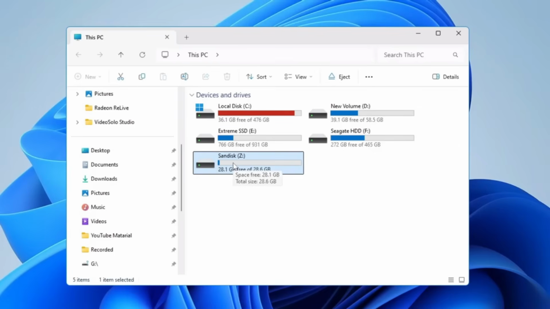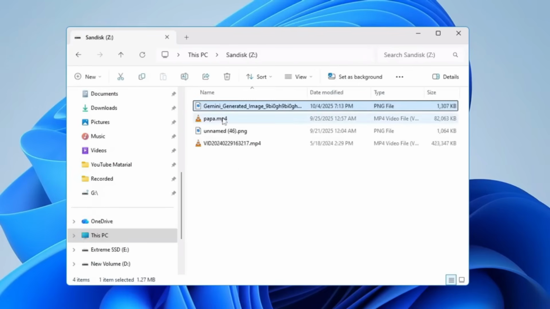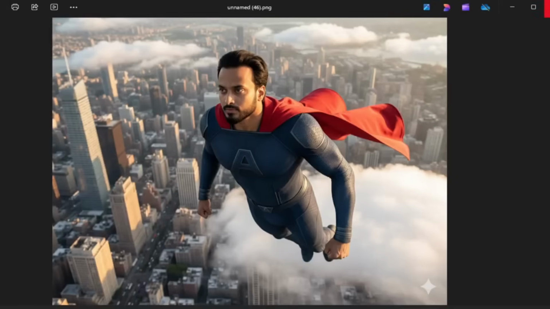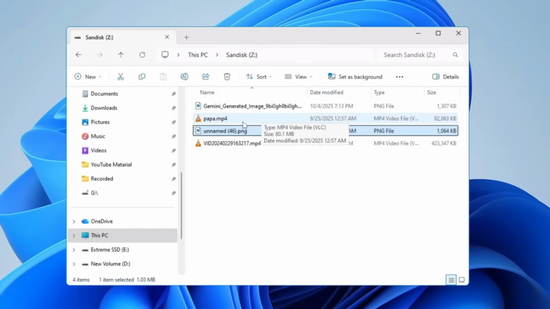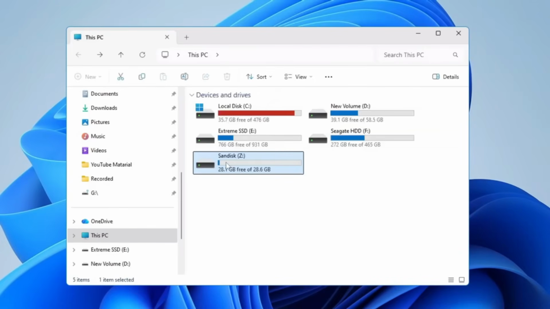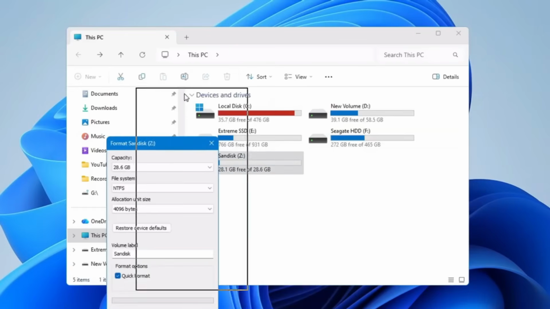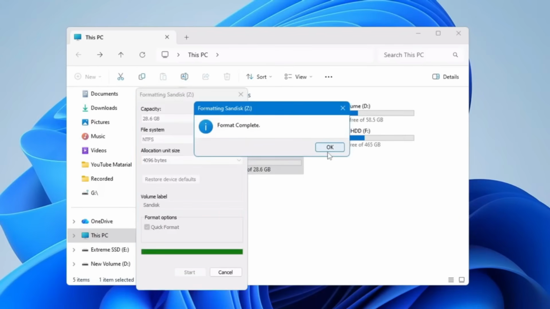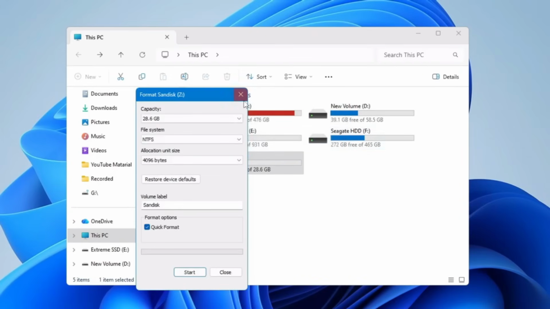Now let's move on to the last method that will work for you for absolutely free. However, the chances are not as good as the EaseUS data recovery wizard, because it's a paid tool and gives you the best possibility to recover the data. But still I want you to have a look at it. Now I have a pen drive here. So what I will do is right click on it and format it. And then I will try to recover the data using this free third-party tool.